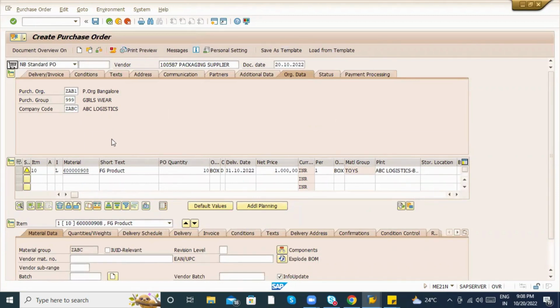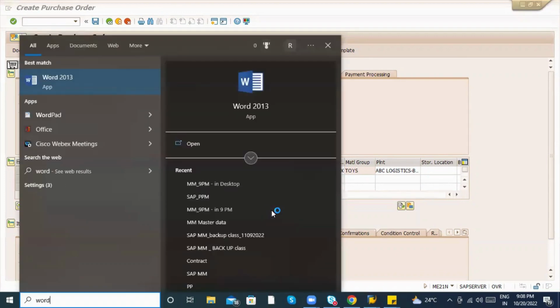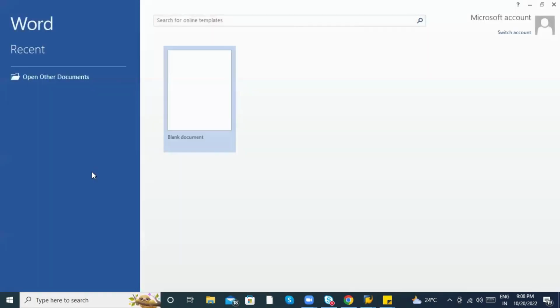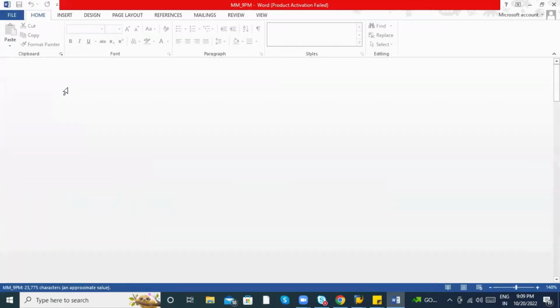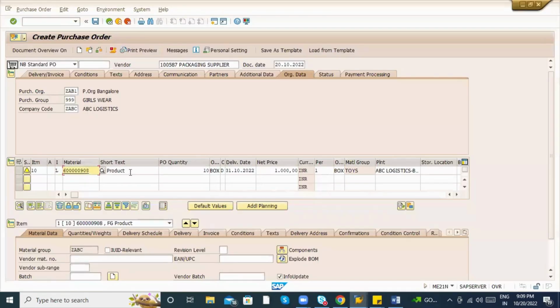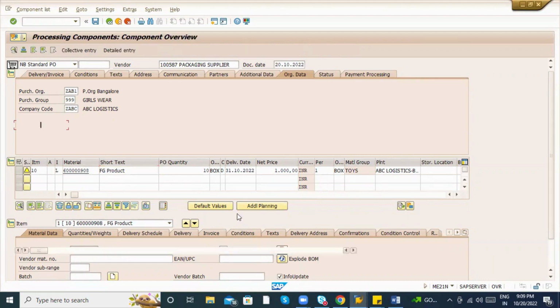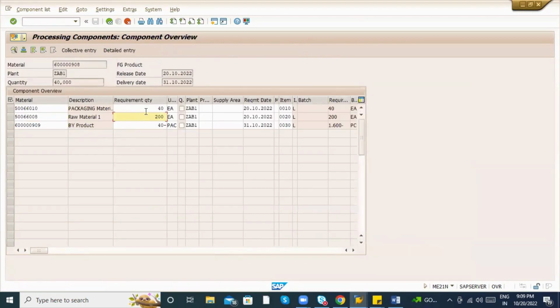Yes, sir. Okay. Now, process-wise, we need this final product, the FG product, which we requested. For this FG product, I'm sending these components, the positive-side items, to the subcontractor.